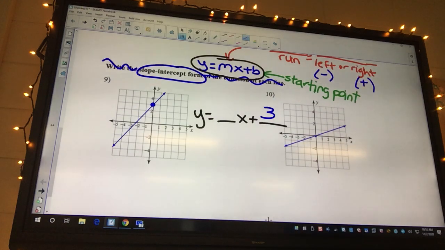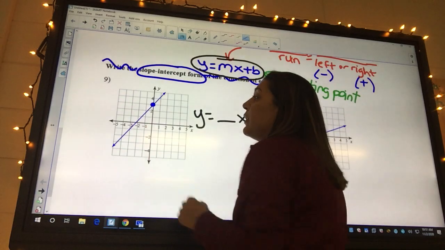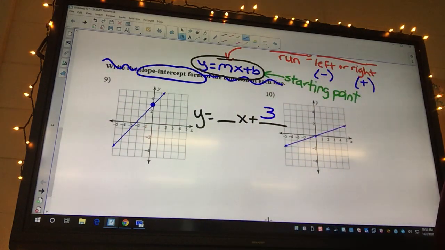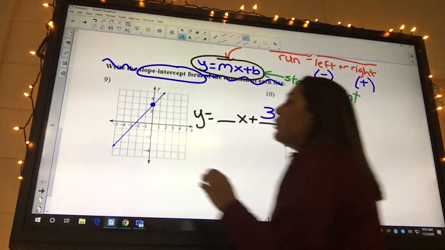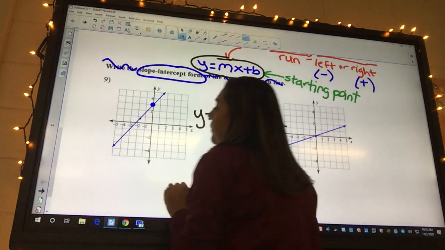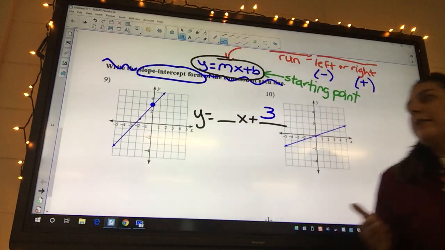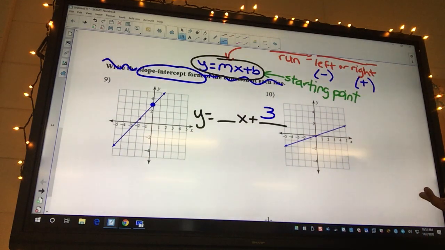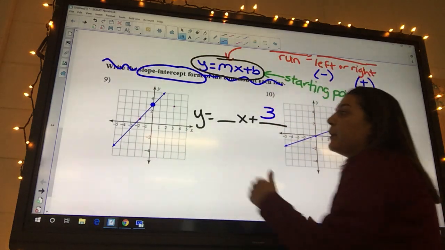Okay, now take your pencil and you start following the line up or down until you find the next closest point. But it has to be on equal crosshairs. And by that I mean, you cannot pick, let me see, like this point right here. I should do it in a different color. Right here. You can't pick that point because it's between 1 and 2, would you agree? But it could be 1/2, it could be 3/4. You have to pick a point that's on equal crosshairs, like right here or something. But it's also got to be on the line.